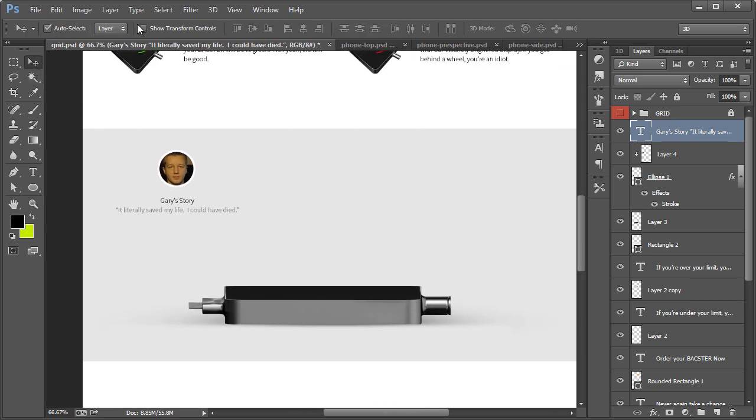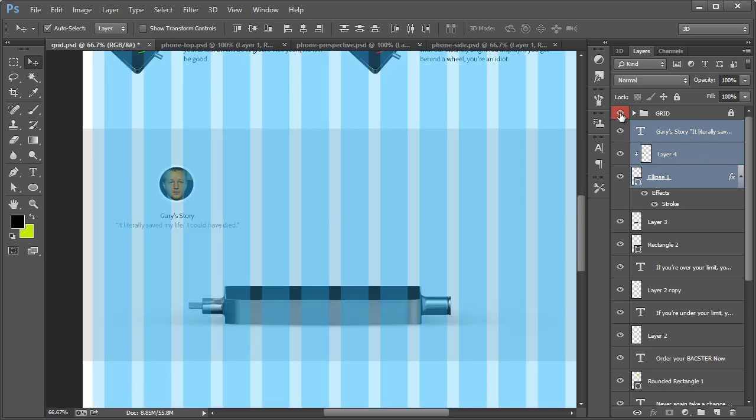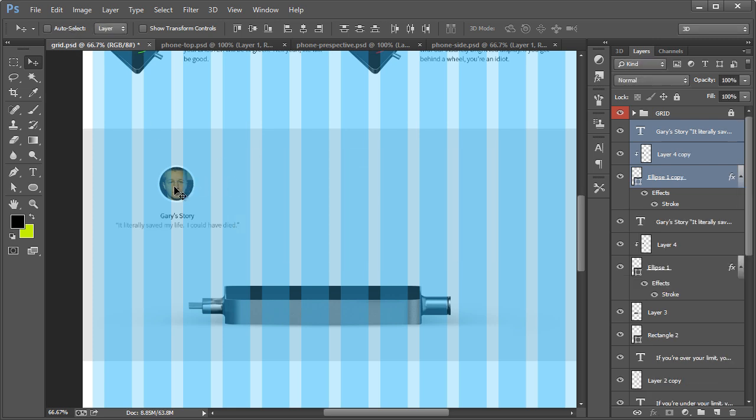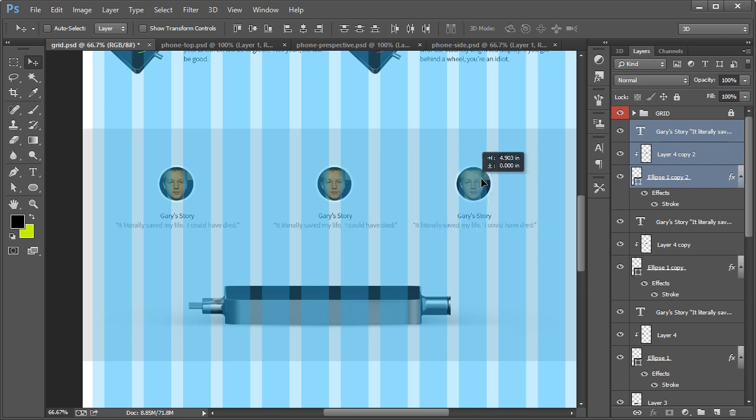So I'm going to take auto select layer here, take these layers, kind of move them a little bit, holding shift vertically, and then I'm going to get the grid, deselect auto select layer, Control Shift D to copy those, and then just do the same thing right here, and then duplicate it again and put this over here.